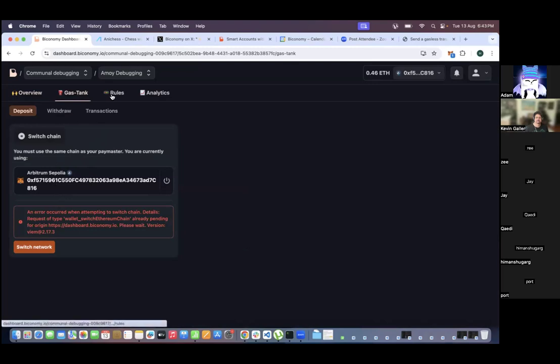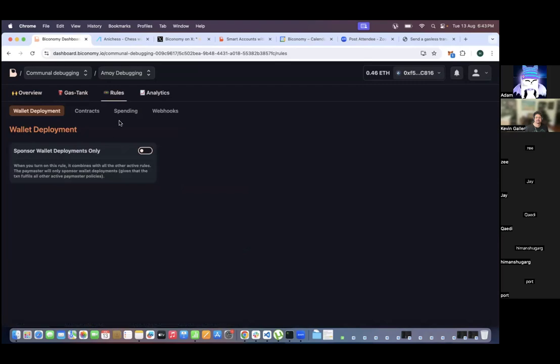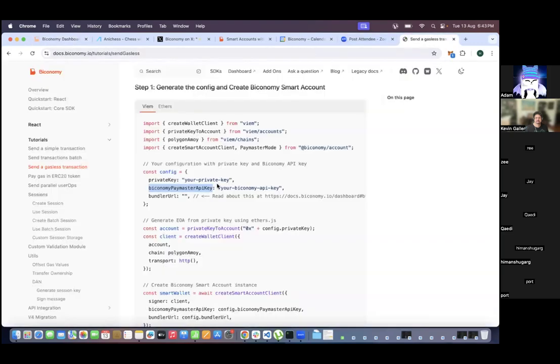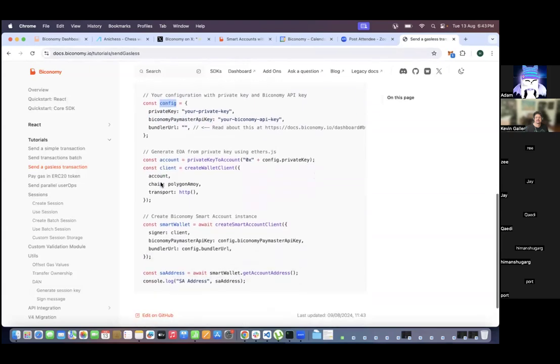You can also set up some rules around how the gas tank will be used, like spending rules if you want the gas fee to be controlled, and if you want to set a gas usage limit for each user as well. All of those can be done here, and you can get the paymaster API key from the dashboard. That's all the config required to create a smart account.